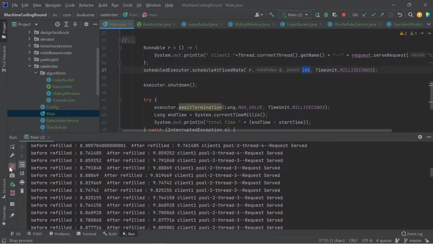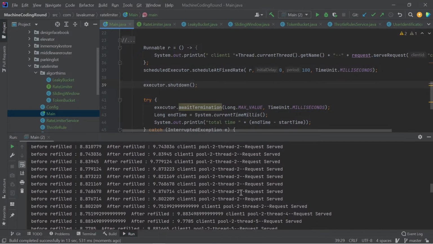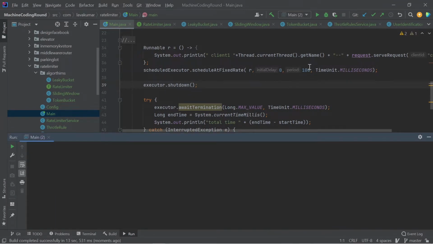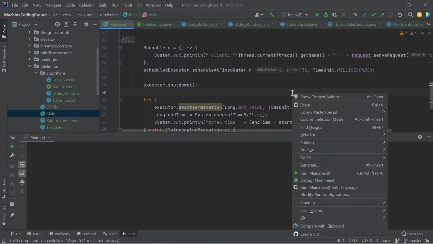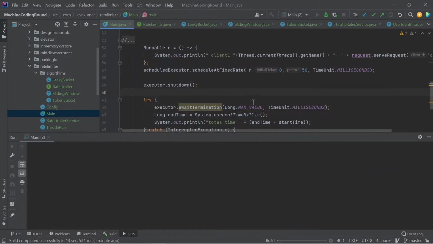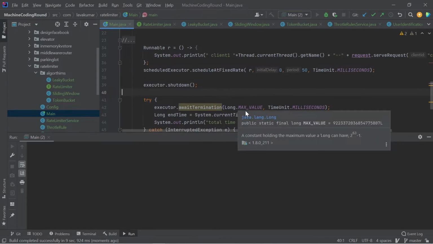Now let's see, instead of this one, let's say you are hitting one request every 50 milliseconds, which means that per second you are hitting 20 requests. Which means you are expecting the rate limiter to work, to rate limit some of the requests; it shouldn't allow them. You can simply simulate that also. For the initial first 10 requests, it will not throw any error. From the next time onwards, it will throw errors till the bucket is refilled. After that, it will allow again, and again it will throw till the bucket refills. You can see that here.